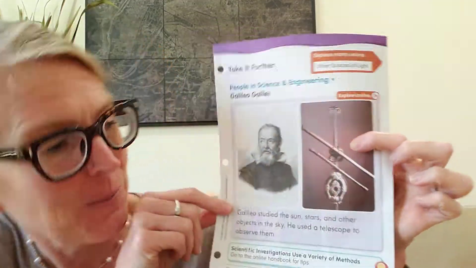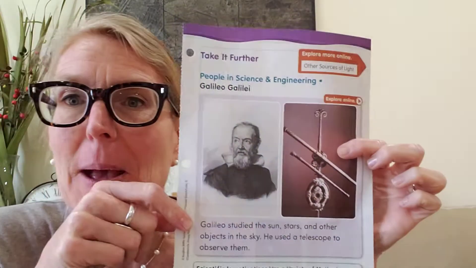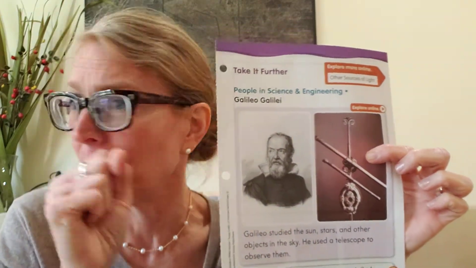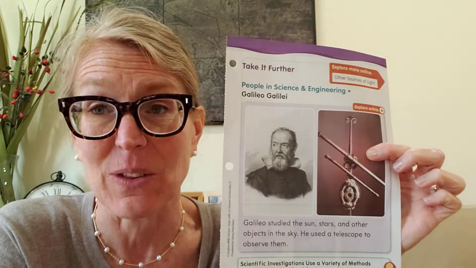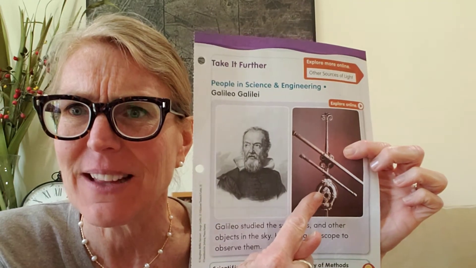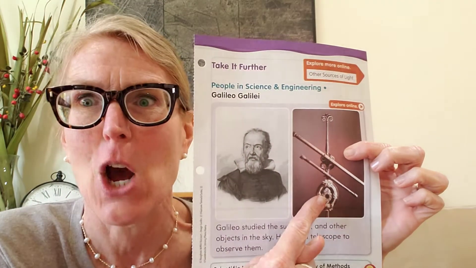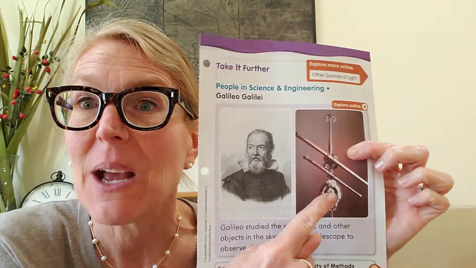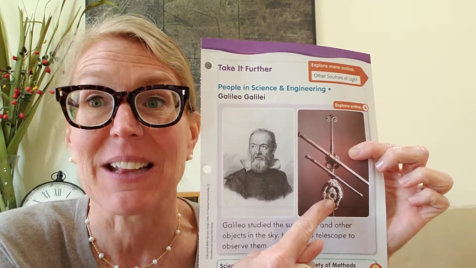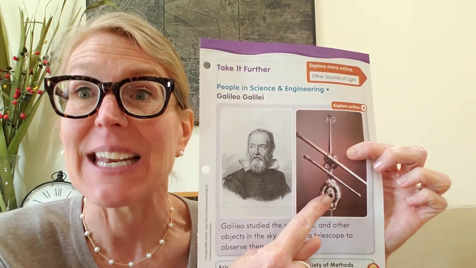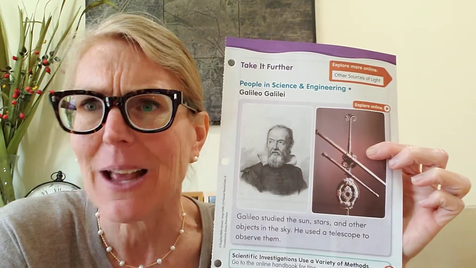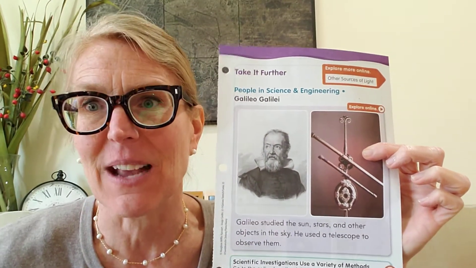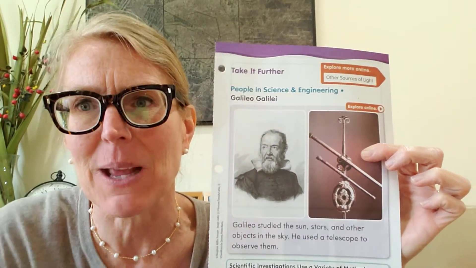He used a telescope to observe them. In the beginning of the video, the children come upon the man who used to teach at their school. Did his telescope look like this telescope? No, his was a newer telescope. But this is the telescope that Galileo designed, and it enabled him to be able to see things up in the sky. How do you think it helped him see things up in the sky? What do you think it did so that he'd be able to see them?